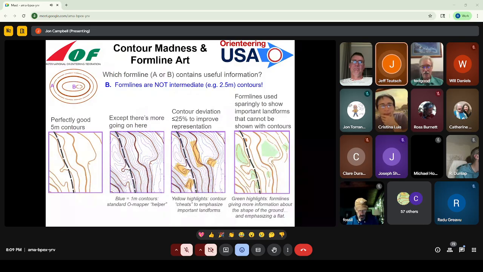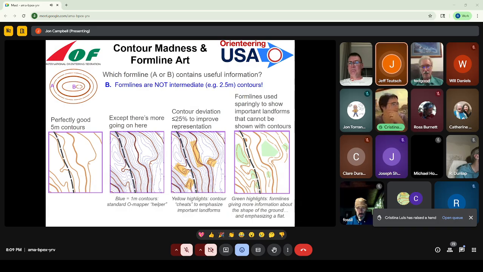Yeah, I think it's worth mentioning for those on the call that are less experienced as mappers that what John is talking about here is probably the hardest thing to do well as a mapper. It takes a lot of experience to be able to look at that LiDAR data and look in the terrain for that matter and see, okay, where should I draw that contour line?